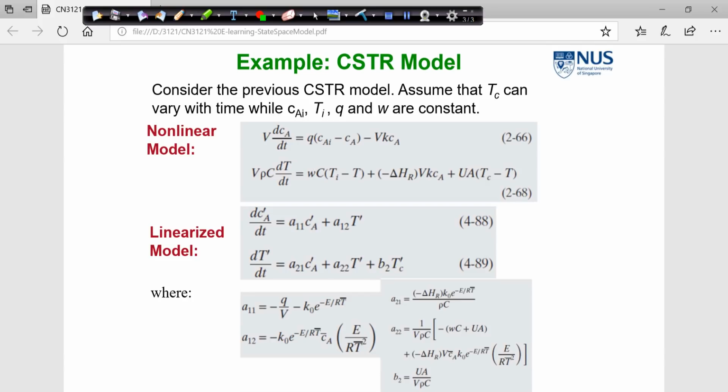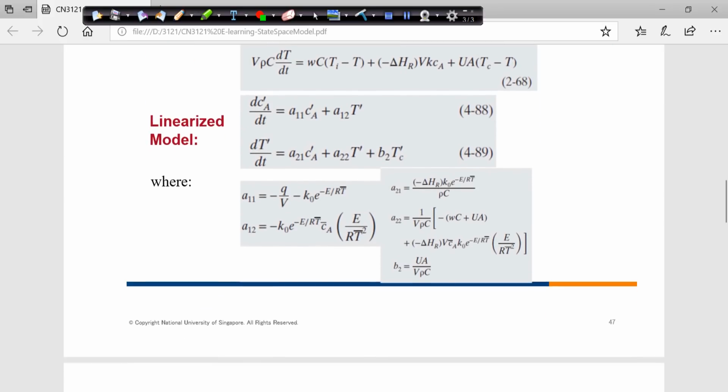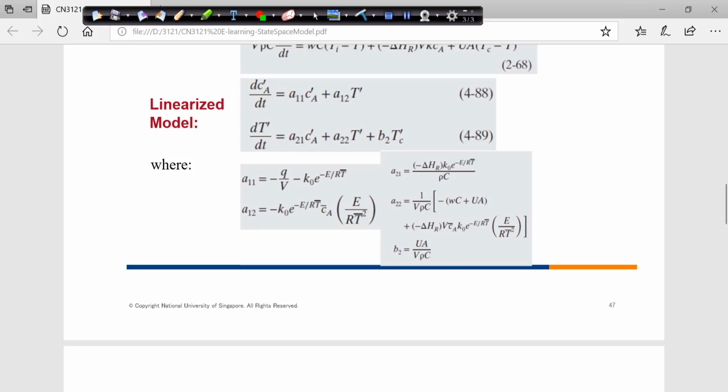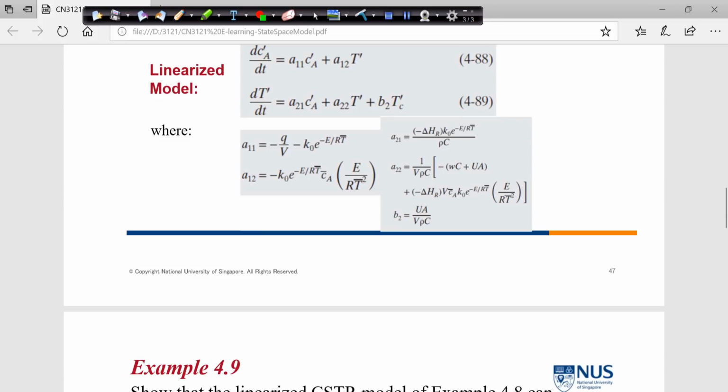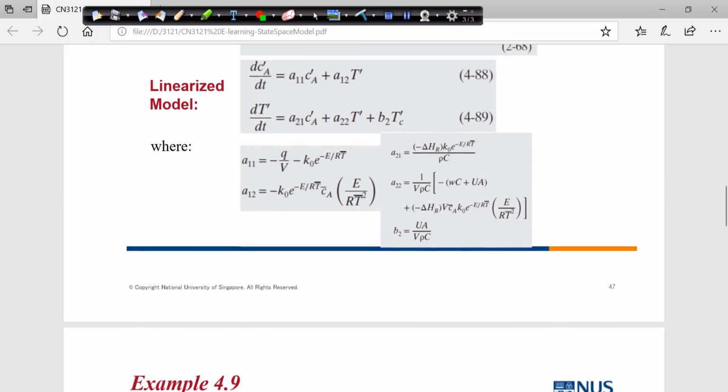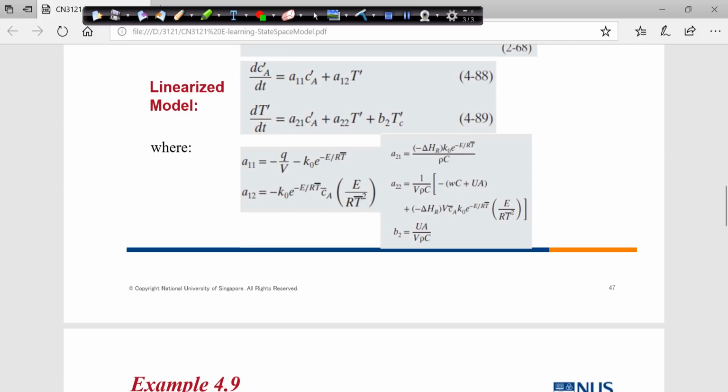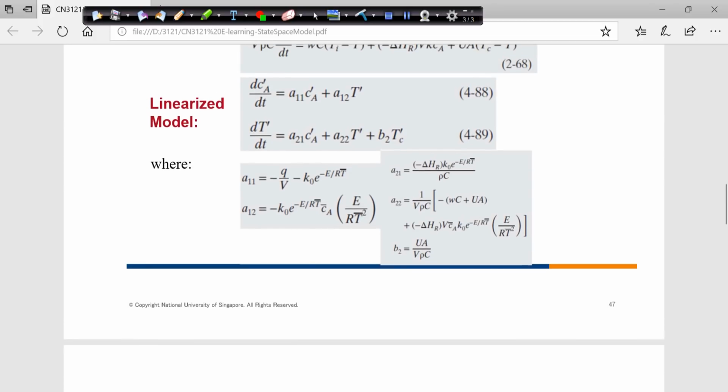So based on this model, we want to express this in the state space shape. We just know that the physical models are the same, the dynamic behaviors are the same for the system, but transfer function models or state space models are just different types of mathematical representation of the process models based on the same set of physical laws. This state space shape will have a lot of nice features for controller design, so we want to use that to write the terms in the state space format.